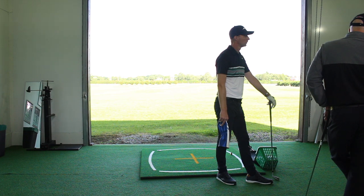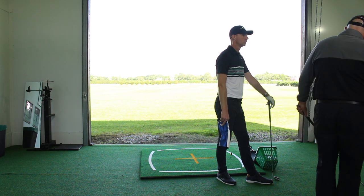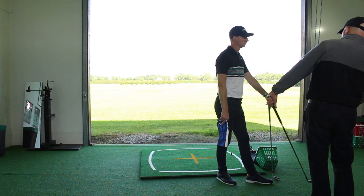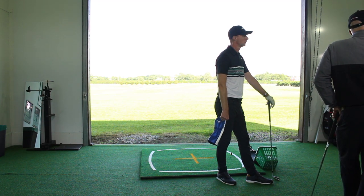Good position at five. And the goal now is to stop quick. For you to stop quick, the arms have to stay on the torso. For the arms to stay on the torso, the body must function properly. So you've got to push up out of the ground, the pelvis has got to come out of this forward bend. You've got to keep rotating and sliding, not just rotating. So you've got to rotate and side bend through the hip. You see how the hand path gets controlled.